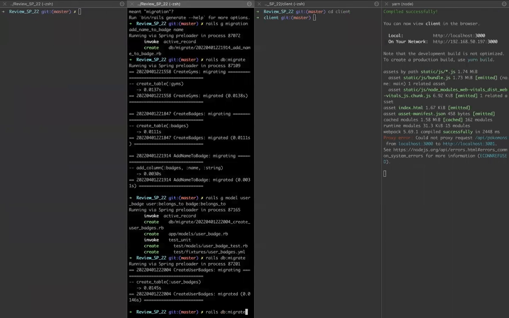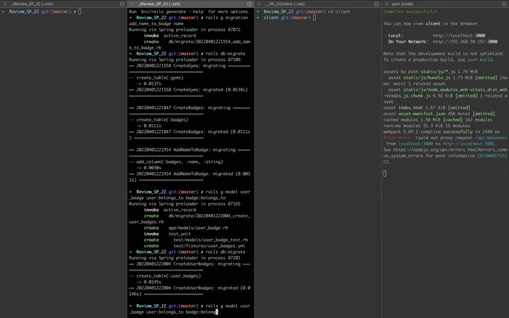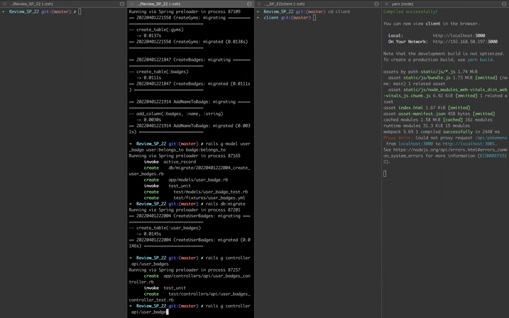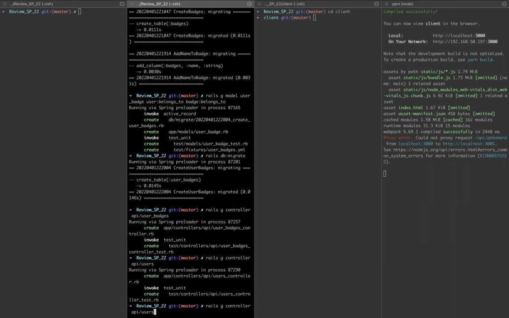Real quick, Rails g controller API/user badge to push up. We're going to make one for users and then one for badges.